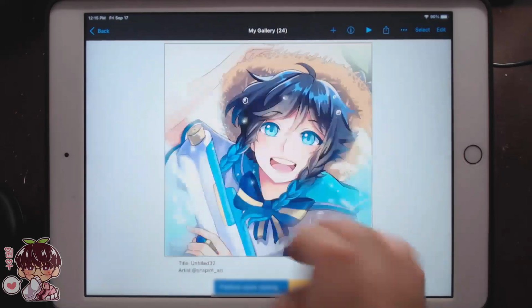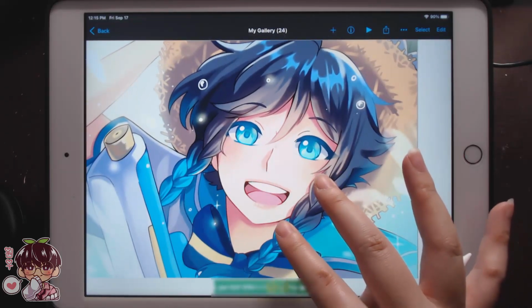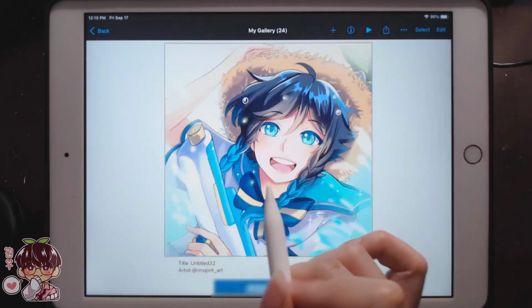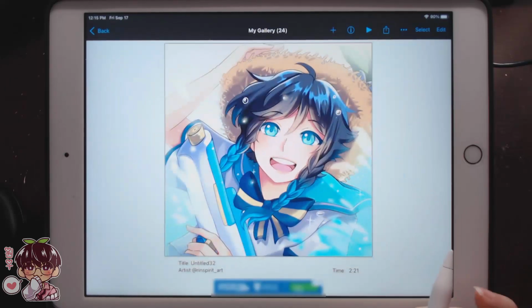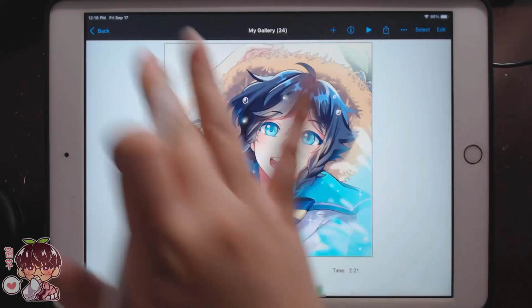I kind of want to do something in this style again. Probably a little bit cleaner this time because I can see a lot of messy areas. But last time I tried to film something like this, the footage was botched because of corrupted files. So let's try doing something like this where we do more of a finished piece in Ibis Paint.